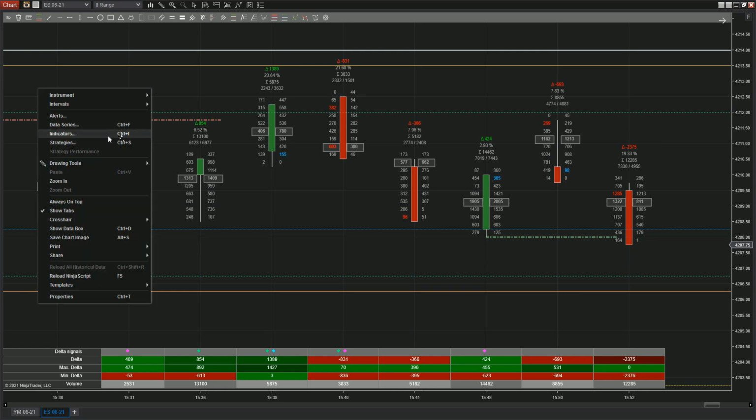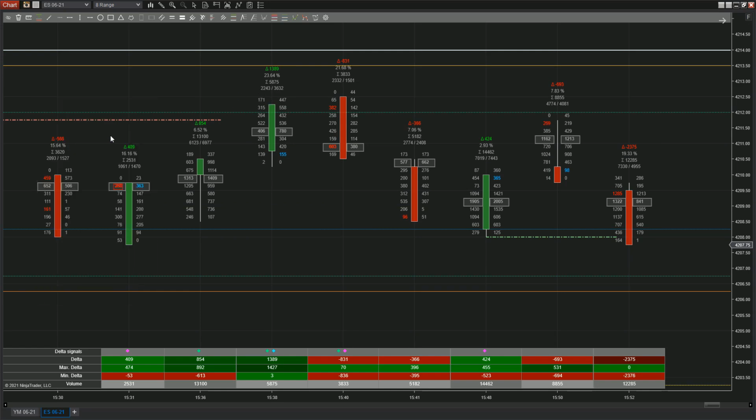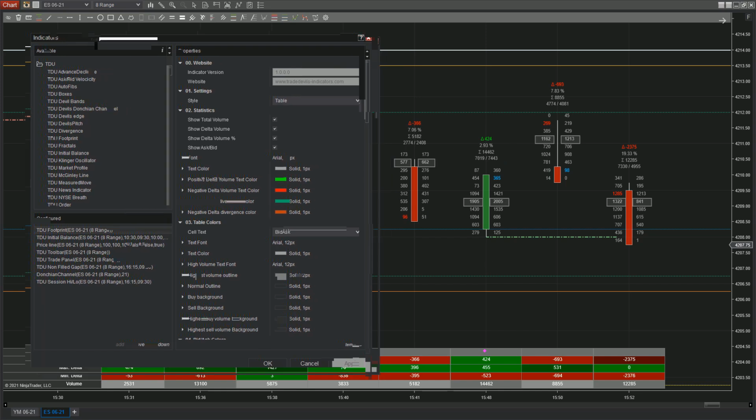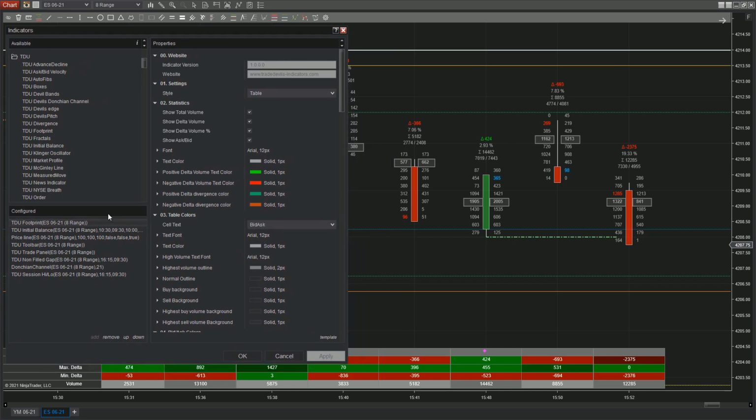So let me get into the indicator here. So here we are within the indicator. Now, of course, all of our indicators are in the TDU folder here. So if you're working a demo, you'll recognize that. Now here I'm just down to TDU footprint. So you'll note here I have a few other things on the chart, but I've hidden them so as not to distract from our focus here. And we just work off of what we can see here with the footprint chart.